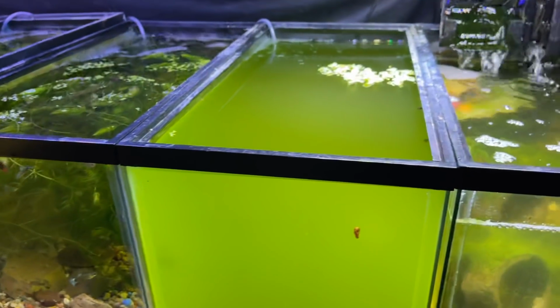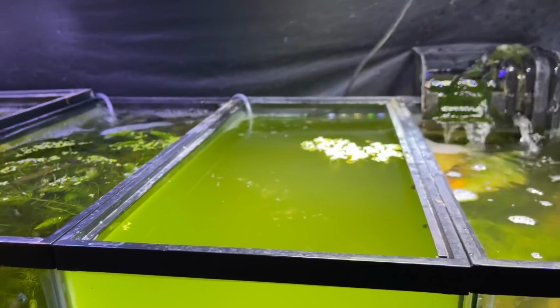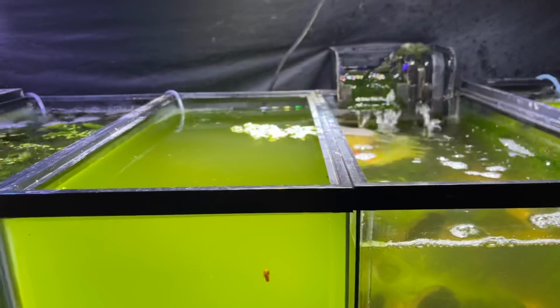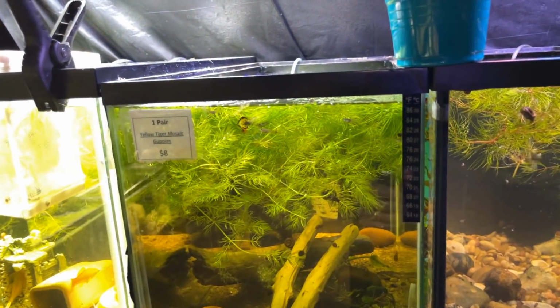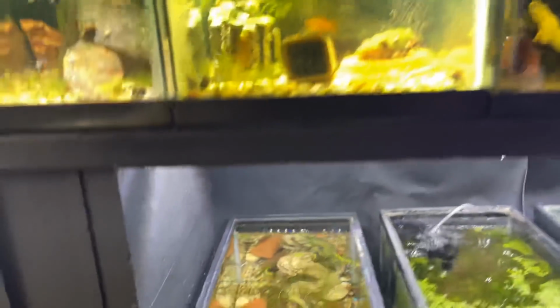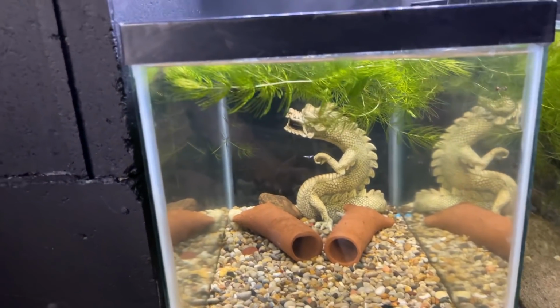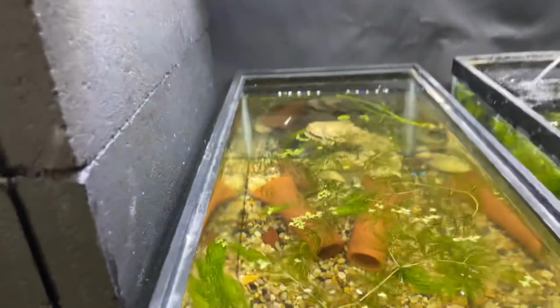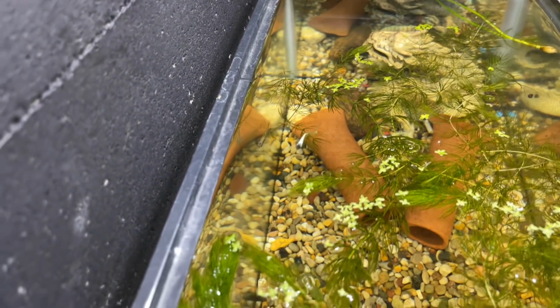While they finish up, we'll feed this green water tank. We got some little guppy fry in there, so I won't overfeed that too much, but we will definitely get that going. We feed these tanks down over here. Let's check on these guppies. I haven't looked at them since yesterday. I see them in the back there. I don't know if you can see them. That's the male and that's the female right here.